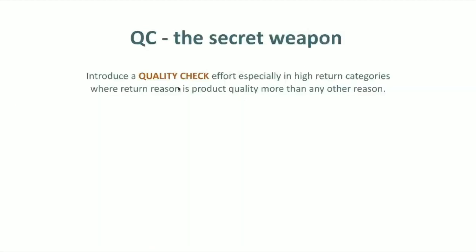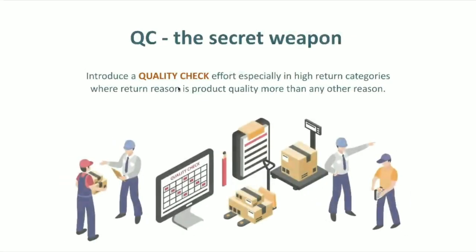The next thing I'd like to point out is QC, which is quality checks. This is something which is often overlooked, but it's extremely essential both in terms of receiving inventory and shipping it out. So while receiving your purchase orders, it is important for you to do a QC to ensure the right items have been received. And while packing your items, it's important to have a good look at the items, if possible within the packaging as well, to see if the item is in good shape, it's in a sellable format, and so that the customer doesn't have an opportunity to complain about defects in the item, at least those which are visible to the naked eye.